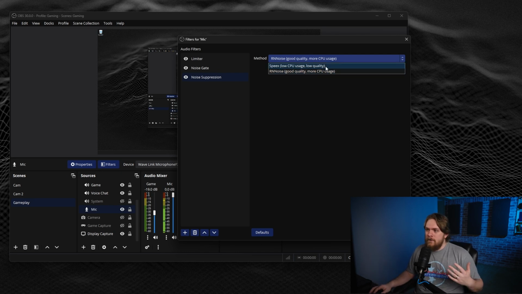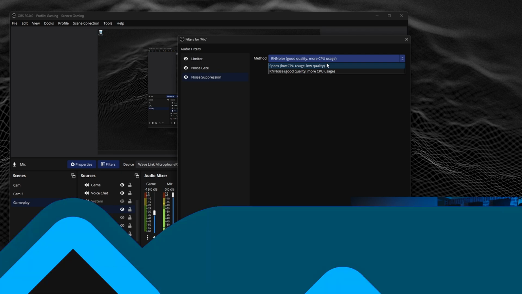But definitely, if you have annoying sounds that make your audio sound worse, try maybe using a limiter, try using noise gate, and try using noise suppression. Figure out what combination works best for you to help get rid of the annoying noise so people can focus on your voice. And with a good mix, your stream's gonna sound 1,000 times better.